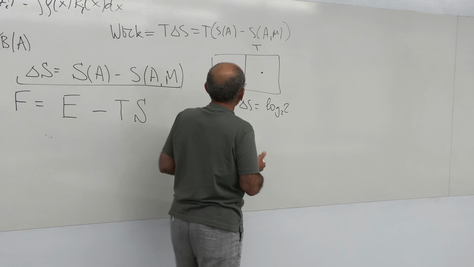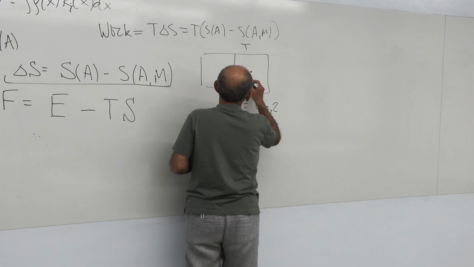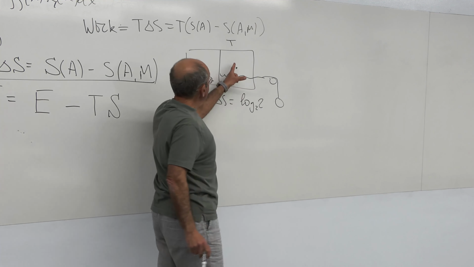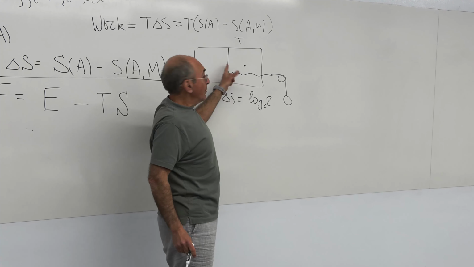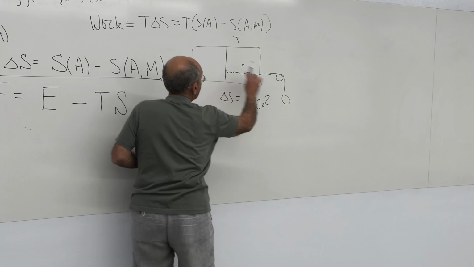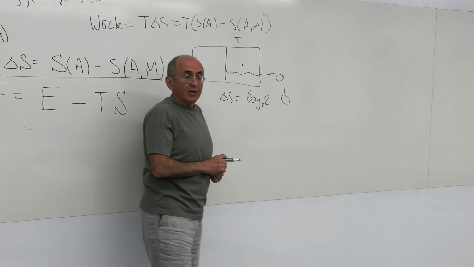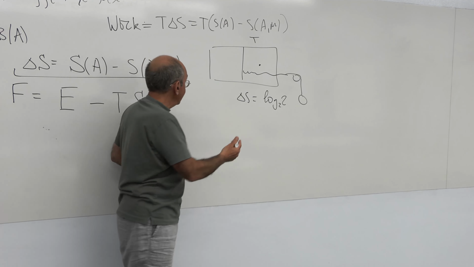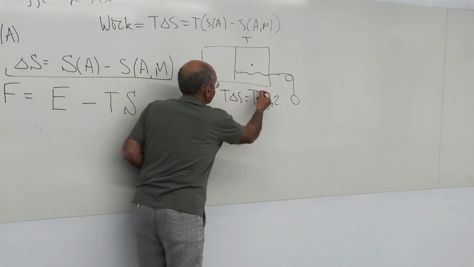We now can do work. We can apply here something, put it like this, and let this molecule hit this wall. Because there is vacuum here, eventually it would move it all the way, raising this weight up. And so we get work out of it. What is this work? It's exactly this.